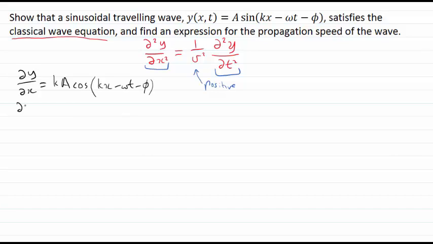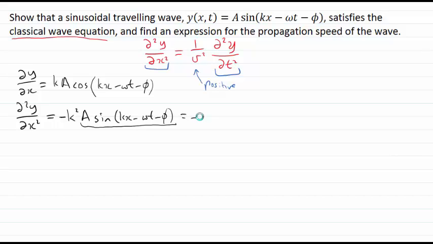And then we can find our second spatial derivative by taking the derivative of that expression there, where once again we'll take the derivative with respect to x of what's inside the cosine function here, which once again will be a factor of k, so that k will also multiply with the original factor there to give us k squared. The A will stay the same. Our cosine function will become minus sine. So let's put a minus sign there, and then sine of kx minus omega t minus phi. And what you'll see there is this expression here. This should be probably familiar to you. That is just our original function. So we could write this here as minus k squared times our original function y.